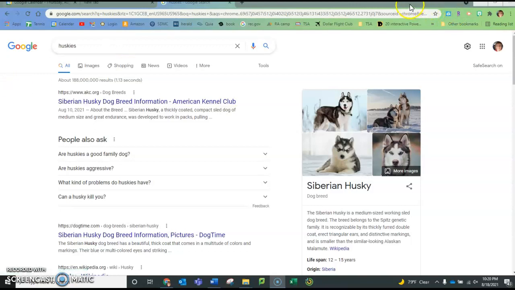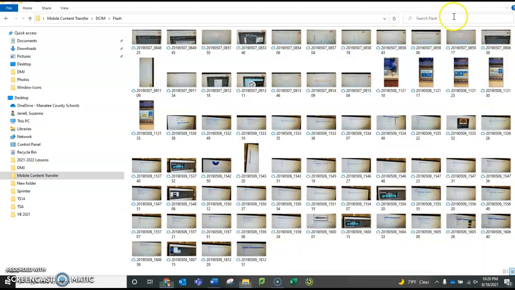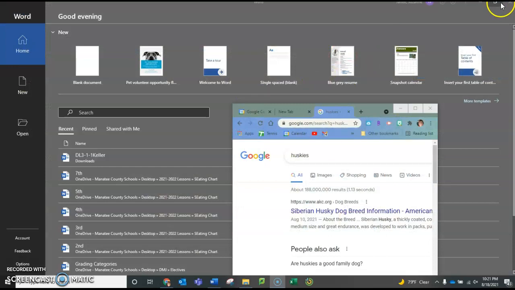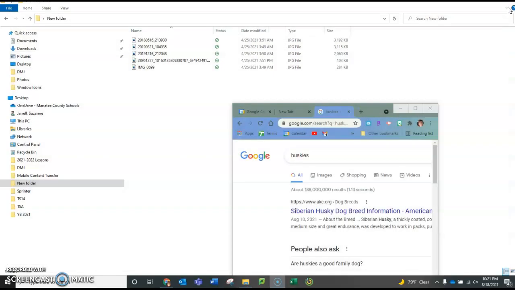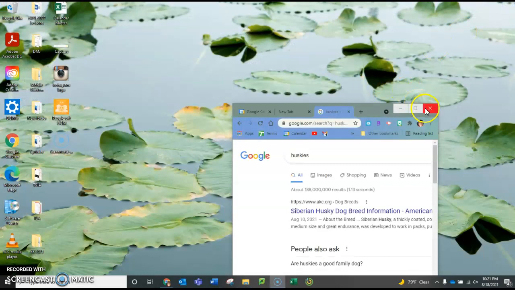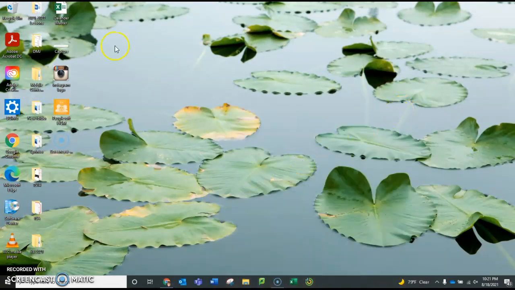So the first thing most people want to know is how to change the background. So if you go to your background, it's pretty simple to do.